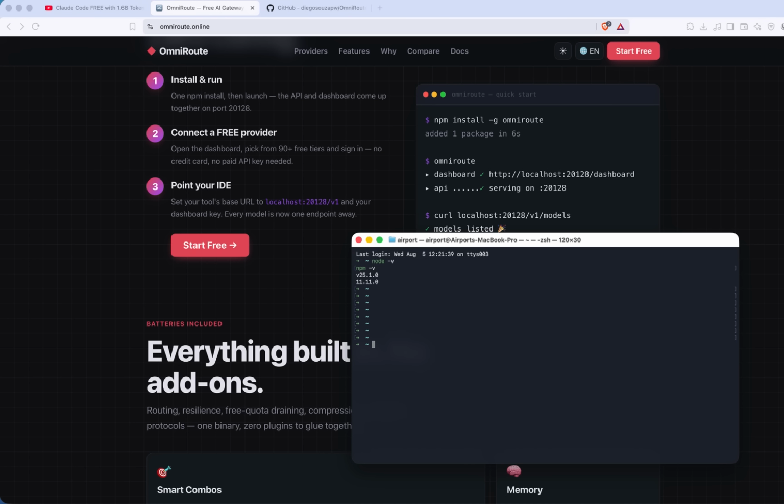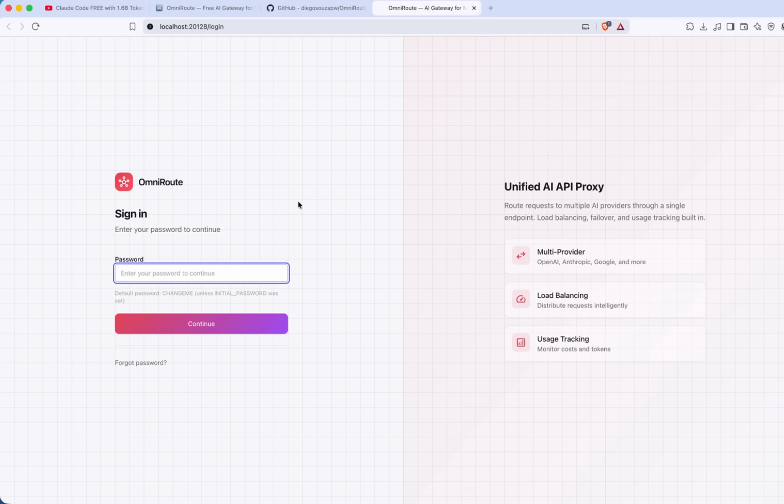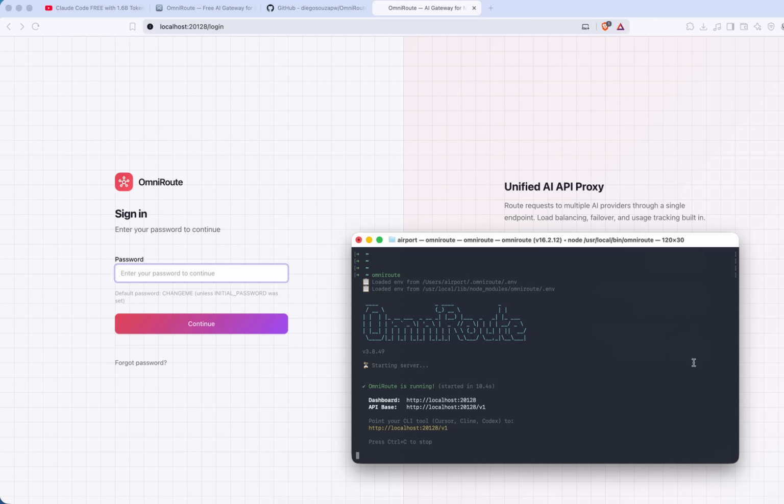After you have installed it, type OmniRoute and press enter. It will open the OmniRoute dashboard locally. Here it mentions starting server. This is the OmniRoute login dashboard. Keep in mind, if you are using OmniRoute, you need to run it locally, otherwise it won't work. Some of you commented on my previous video asking whether it requires high device performance. No, it does not require any specific powerful device. You can easily use it on your simple laptop or desktop.